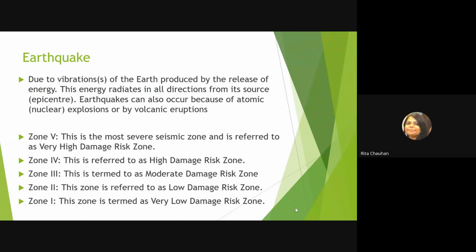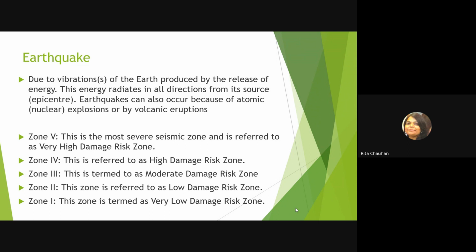Let us understand a few of the natural disasters here. So earthquake, all of us know how we have earthquakes. Basically, it is a vibration of the earth produced by the release of energy. In the Earth, we have different continents and different plates which are connected to each other. So when there is a shift in this plate tectonics, it will form an earthquake. There is a vibration in that particular area. So the movement of different continents can form the earthquake.